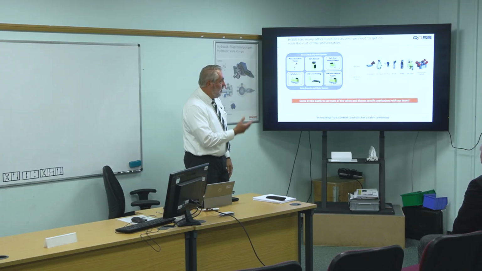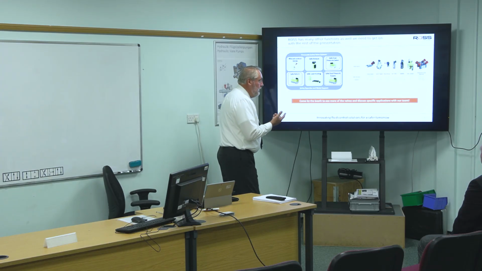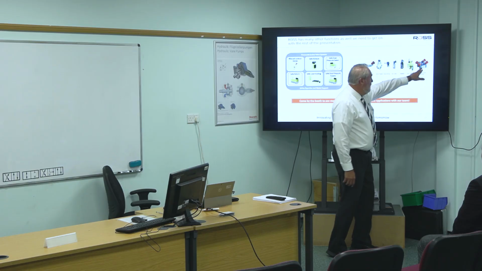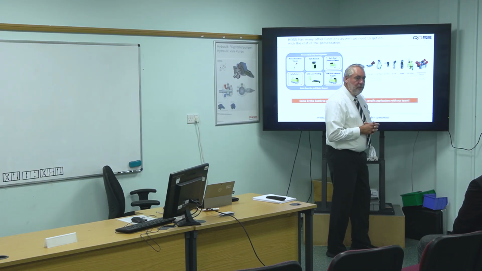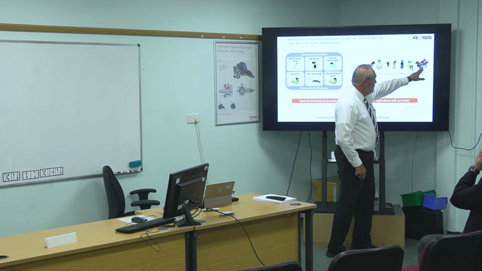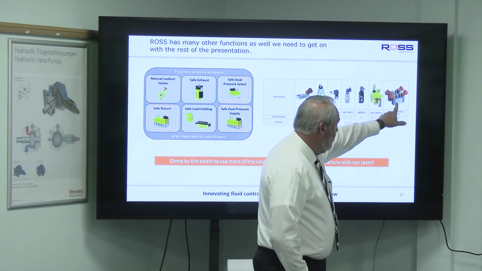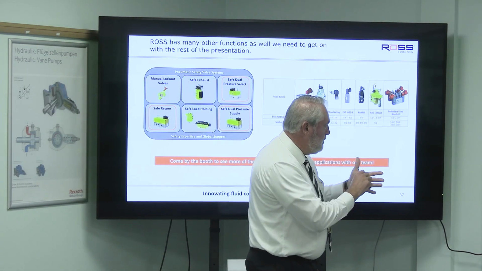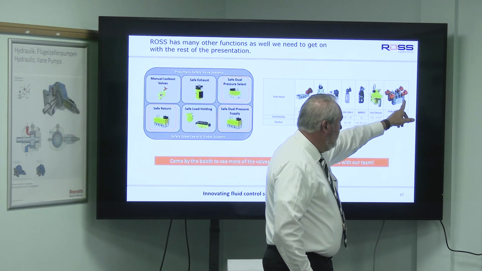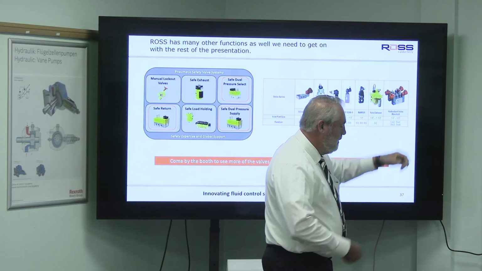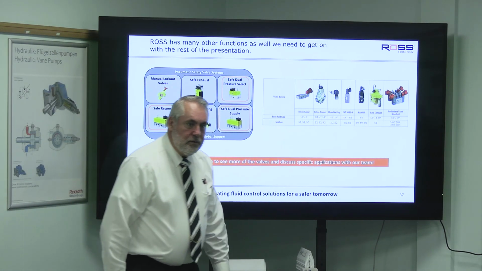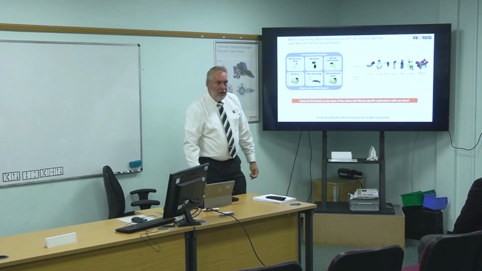On the process side, sometimes people don't want to shut their process down, so they want to keep it running. These have hot swappable coils and hot swappable valves. If your process is running and you don't want to shut it down, you take the end cap off and rotate a button inside, which blocks the port here. Then you can change your valve out, put it right back on, release that, and put the cover back on, and you're back running in full order. So you're not shutting your process down at all. It's a hot swappable valve.